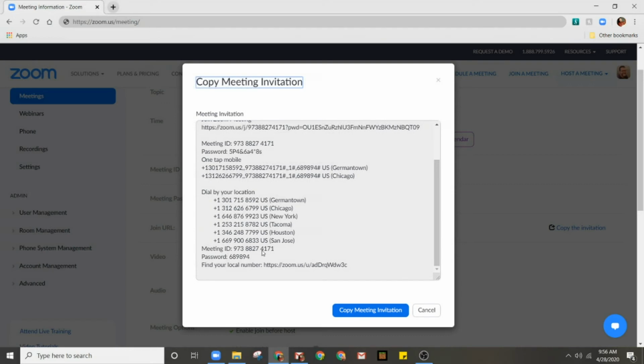You'll notice there's the meeting ID here, that's the same. Here's the password. You'll see that is not the same as the password. Oops, that's not the same as the password up here. And the reason for that is because if I'm punching things into a phone dial pad, it's going to be cumbersome to enter ampersands and asterisks and capital P's and all that kind of stuff. So what Zoom has done is if you do enter alphabetic characters or if you enter special characters into your password, it generates a separate password that has digits in it for folks who are joining by phone.